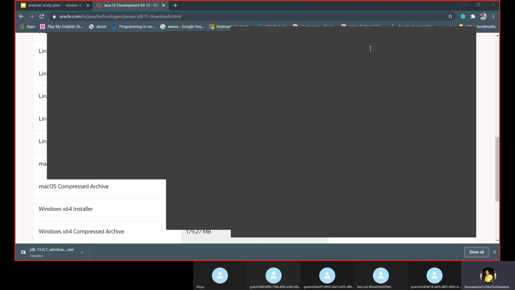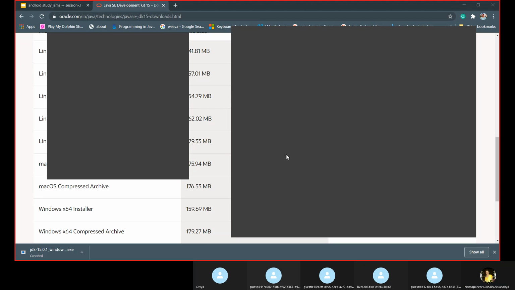So copy this pathway and paste it in the variable value and click on OK. As I don't have this, I just added it. Click on OK. Over here, click on OK.